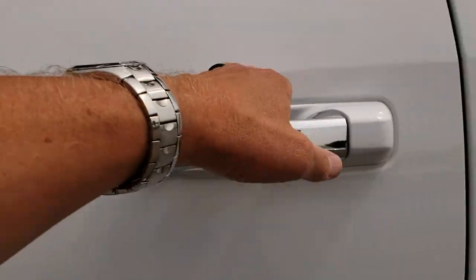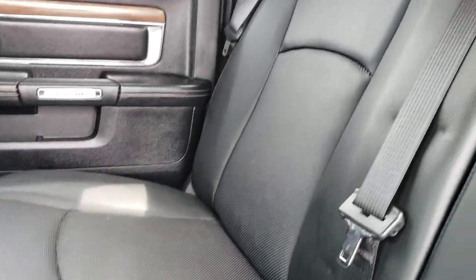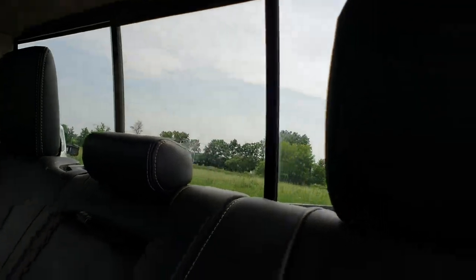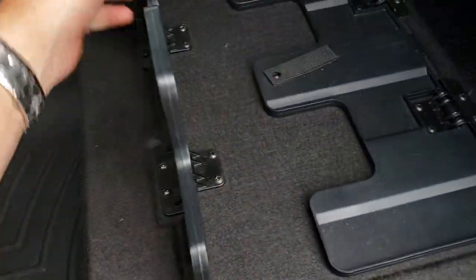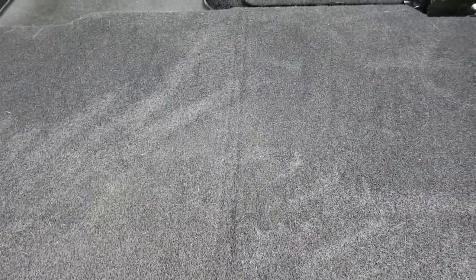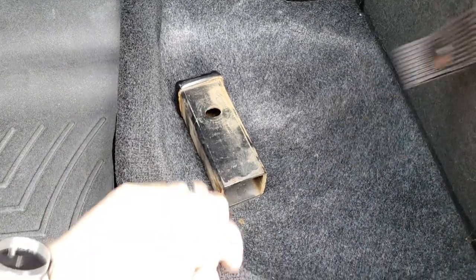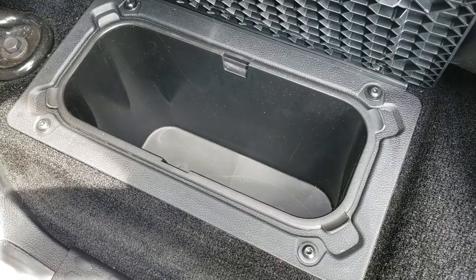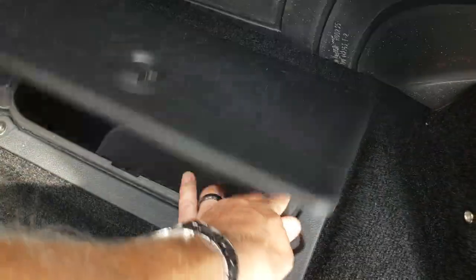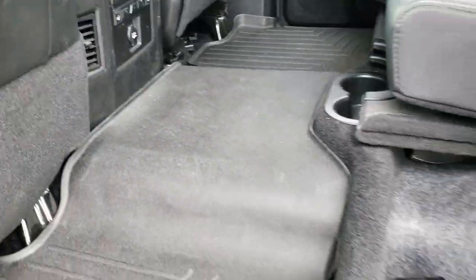The back seats are just as clean as the front seats — no rips or tears back here, very nice condition. You do get that power sliding rear window. These back seats are heated. They fold up, and you have the load floor, which is great for boots, tools, or pets — put both sides down and they have a nice flat place to lay. You also get storage underneath there, a receiver hitch sleeve or reducer, and in-floor storage on both sides. These trays pull out for easy cleaning. The heated seat buttons are on the back of the center console.